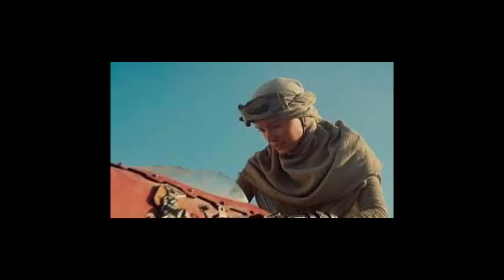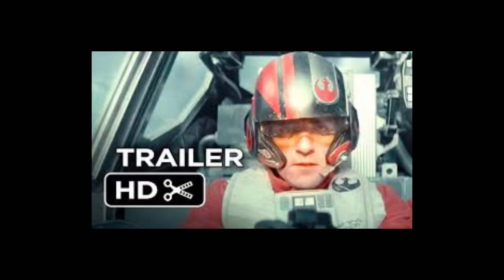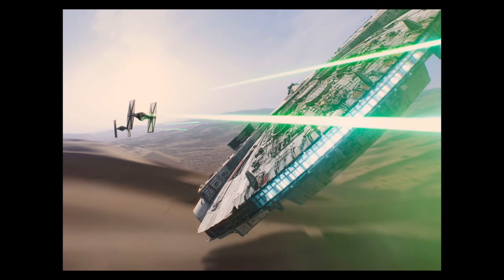So, first off, if you don't know who Rey is, you probably should if you've been watching. Rey is the girl who's played by Daisy Ridley, I believe, in the trailer on the speeder bike. So this is sort of about her and the big IMAX sequence, which is when the Millennium Falcon is going up and being chased by those TIE fighters. Inside that Millennium Falcon is not who you believe. So if you want to find out, stay tuned.